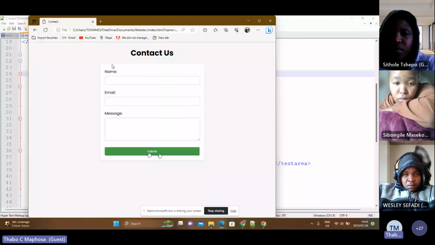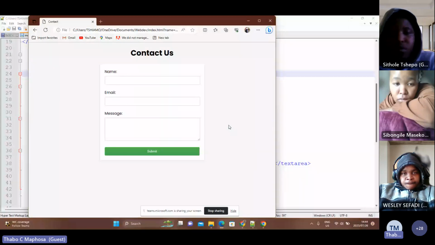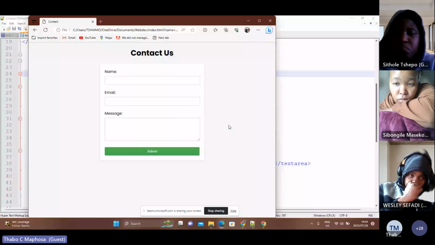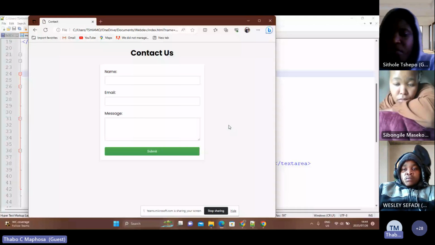So I'm going to change our code just a little bit. There are certain aspects of our code that we're going to change so that I can show you a variation, especially when it comes to the code, how we work around with the code. But I'm not going to change much work when it comes to the design of the form. I'm just going to leave the form the way it is. I'm not going to change the form to anything. But then the rest of the things I'm going to change, especially when it comes to the JavaScript code there. So just allow me to mute my sound a little bit because there's a bit of noise.